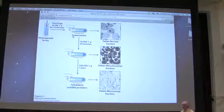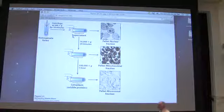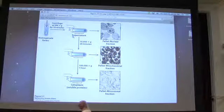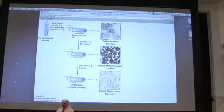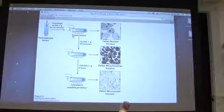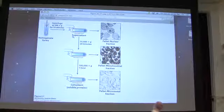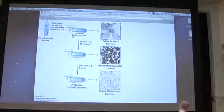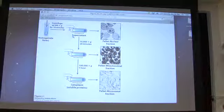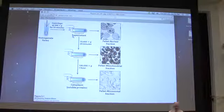And centrifugation turns out to be a really, really good way because these are very large complexes. And the way that we separate them is by what's called differential centrifugation. All right? So differential meaning that we use different rates of spinning the centrifuge, and those different rates of spinning will cause different things to go to the bottom of the tube. All right? So you can see here a depiction of some of those steps.